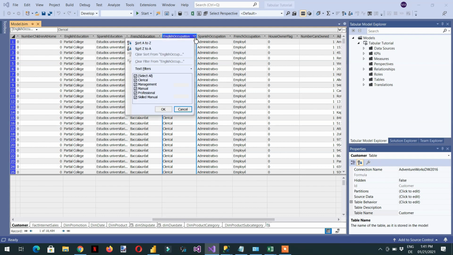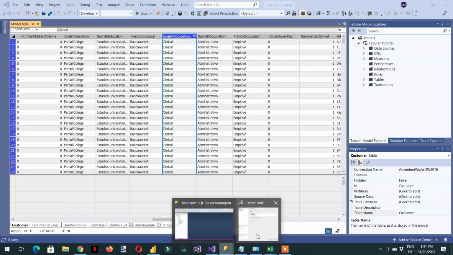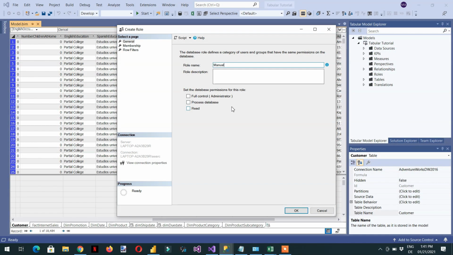The occupation, we have one role, manual. This is the name of the role, manual role, and there are different permissions like full control, process database, or read, and we are only interested in read.